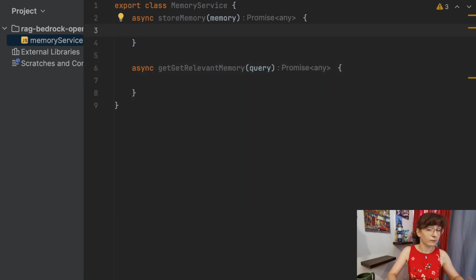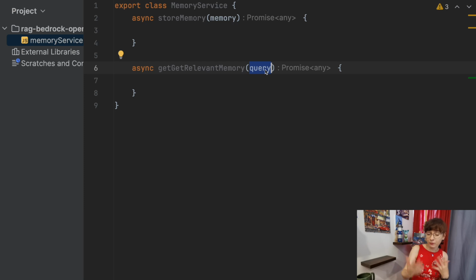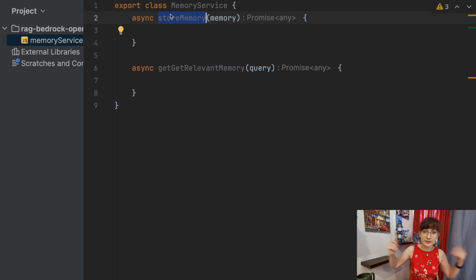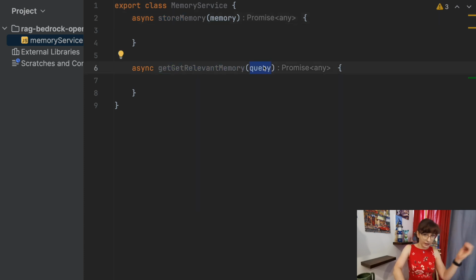To implement those, we will have a large language model which will be able to behave like a chatbot to answer our questions, so that we can give it a query and ask about some information. However, with that, we will also have a separate storage with the information which we will provide through the store memory method. And then when the large language model gets the query, it will take its knowledge combined with the external additional memories that we provided before, and will return us some kind of an answer.